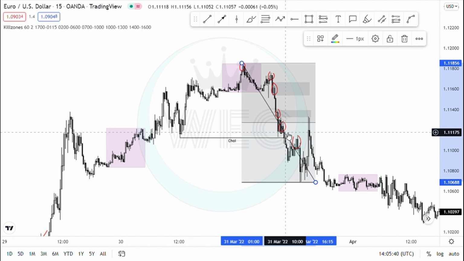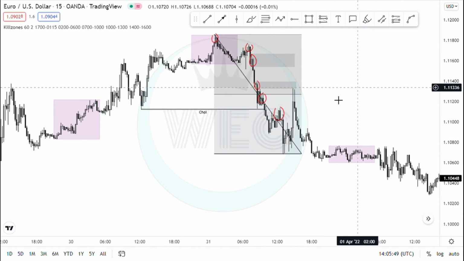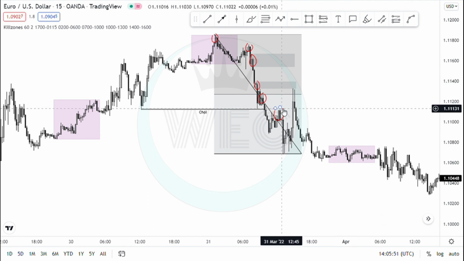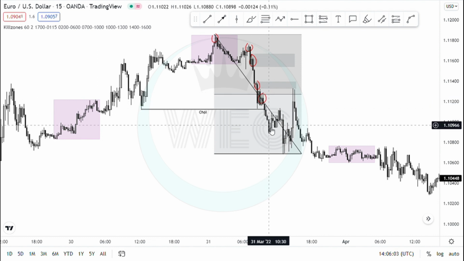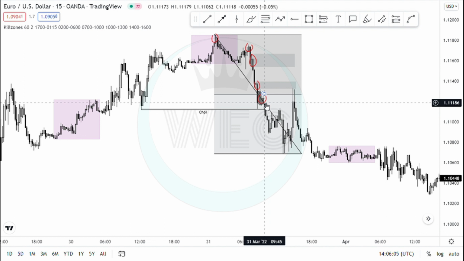But which ones are valid? Those that fall within premium zones. So these two right here do not fall within premium zones. Even this one right here, first of all, we can see that it didn't instigate this break of structure, so this one is out. Now this order block right here caused the break of structure, one. Secondly, it was engulfed. But the third one, which has to do with being within premium zones, we can see that it is right below equilibrium. So this one failed.